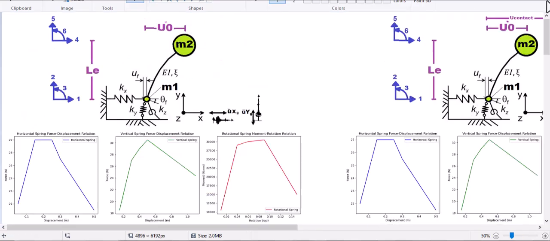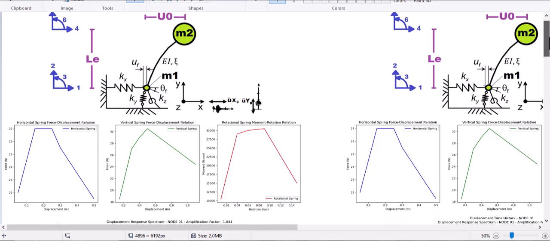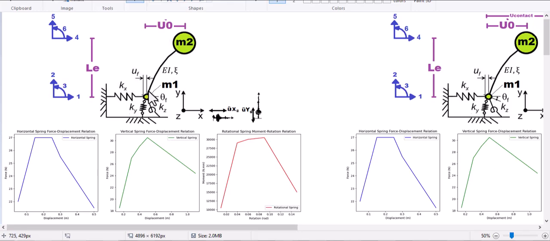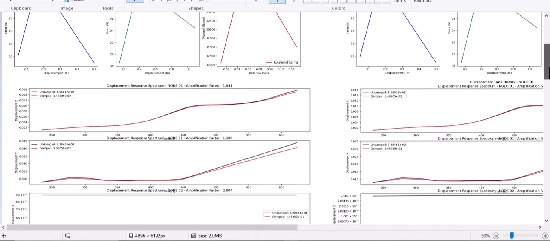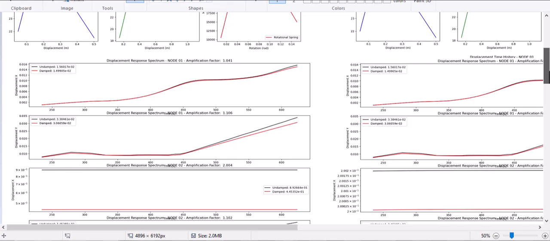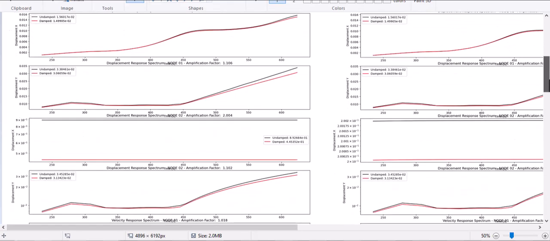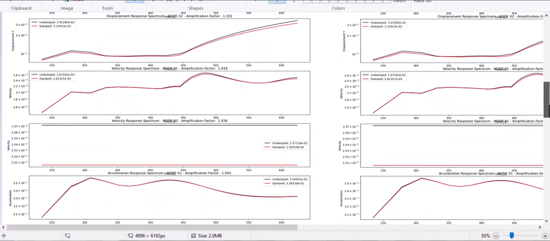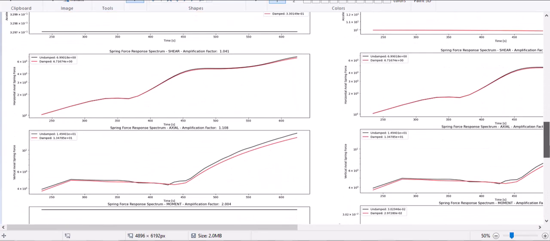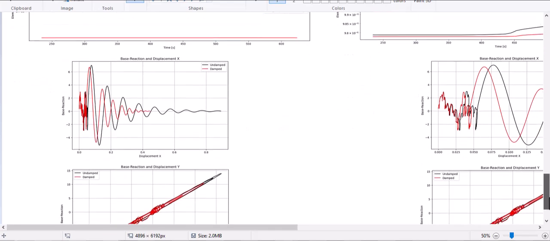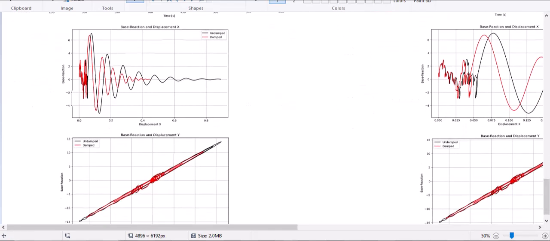So in response spectrum analysis, all the process is the same, but we change the mass and then run it many times to see the response spectrum result for displacement with the damped and undamped structures, for velocity, accelerations, you see guys, and different spring forces, and also these values are the last data of the base reaction and displacement in x and y directions.